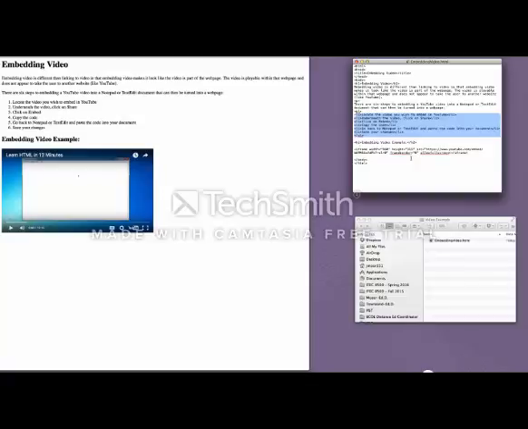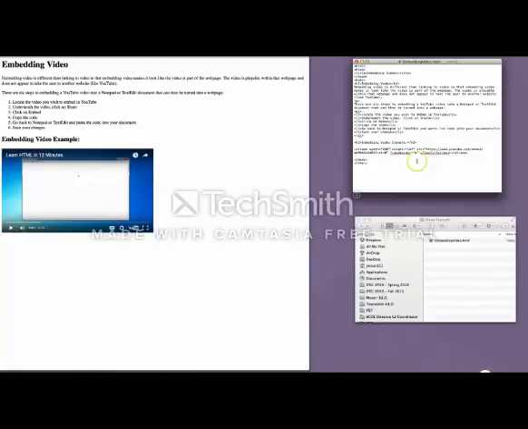And the way you do a half-size video is you cut both of these in half. And so this then becomes 280. And this becomes 157. You have to do the same division on both of those to maintain the relationship of width and height. So I divided both of them by 2.